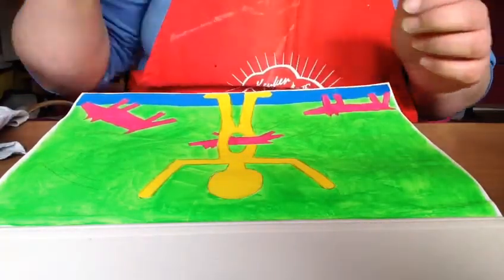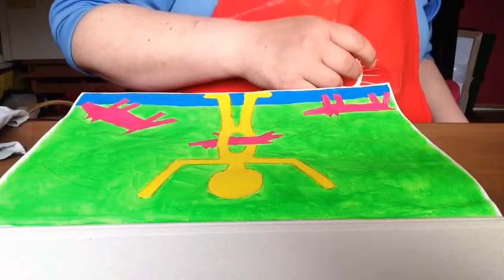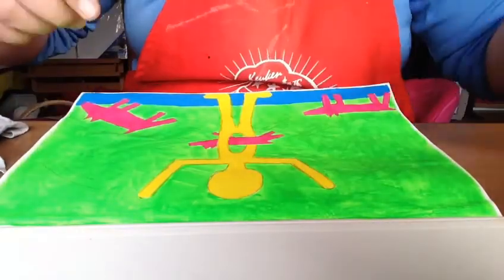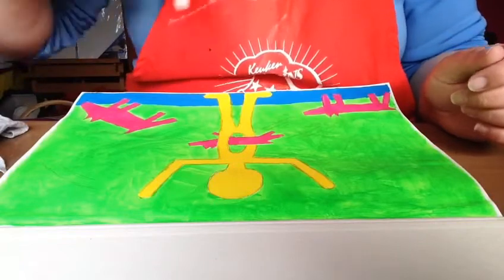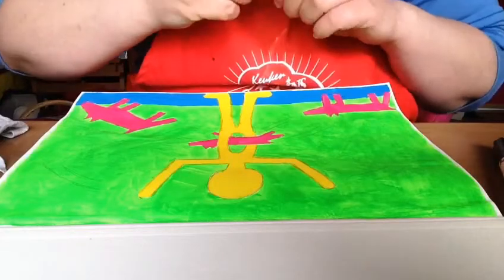Wait, it's the wrong one. Don't want to use that one. I want to use this one, the Edding 750 paint pen, sorry. So I'm going to click it up, and this one also. So I'm first going to do the outlining.